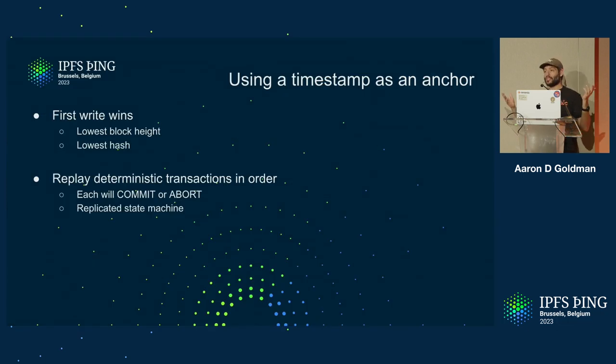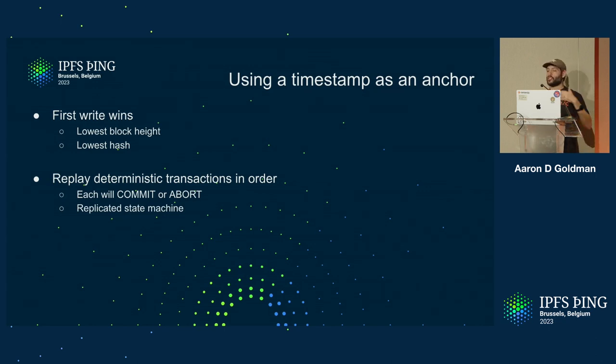Our algorithm is relatively simple. We think first writer wins. We are going to take whoever has the lowest block height, and if you tie on block height, then we're just going to do it randomly. Whichever event has the lowest hash is going to be the one that wins, and that's going to start getting things applied to the end of it. And that will invalidate some other chain, but if I've made a whole bunch of changes in a row and my first block wins, because everything else is built off of that first block, I can take that whole chain in.